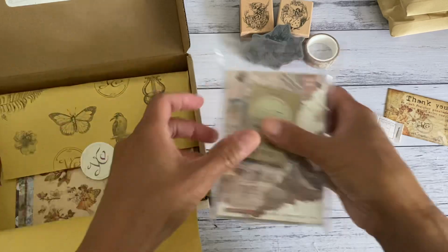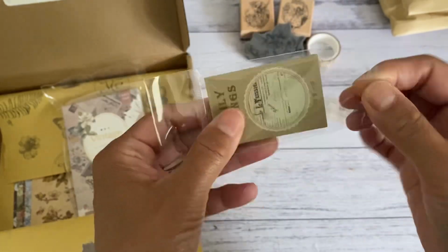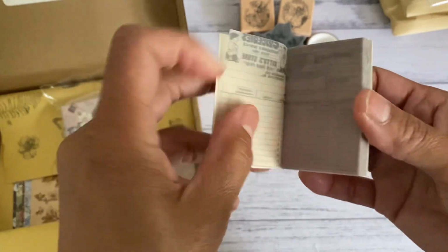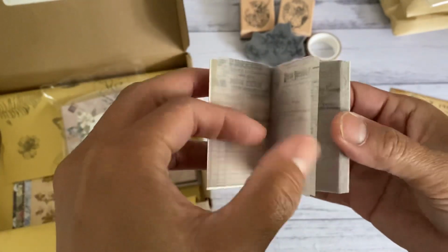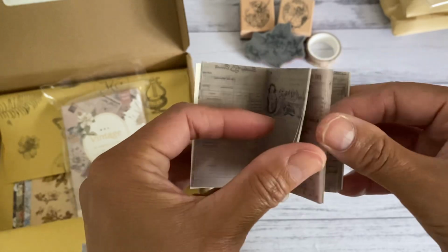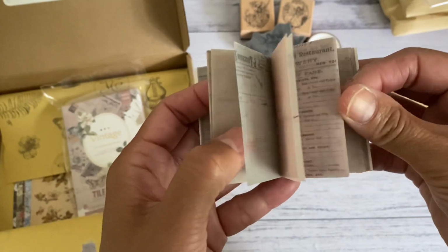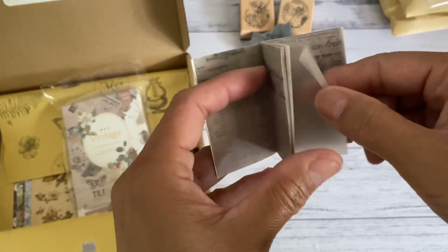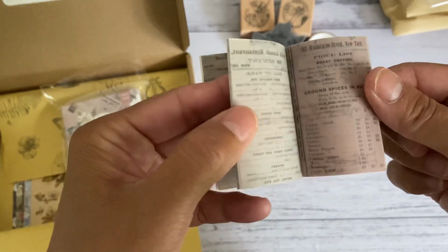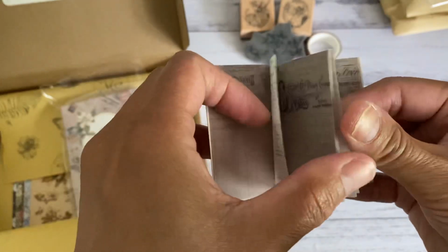Oh, it's this one here. This is a cute little booklet. No, it goes this way. Oh, these are all little vellum pieces. I just love vellum. Look at that. Oh, look, so many in here. These are great as well to make into collages or just embellish your pages. There's tons of them in here. And it's all vellum. And it's not thin, so it's a really nice thickness as well. And it's heaps in here. All different ledger prints.